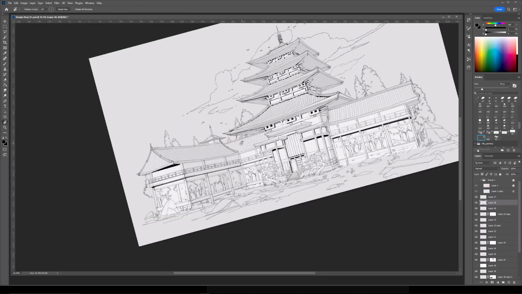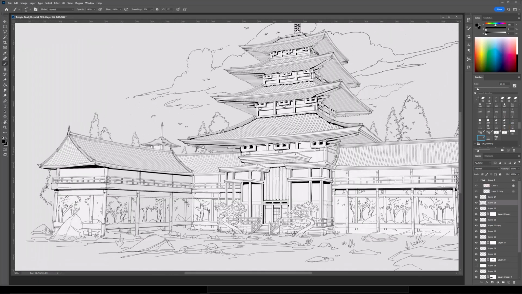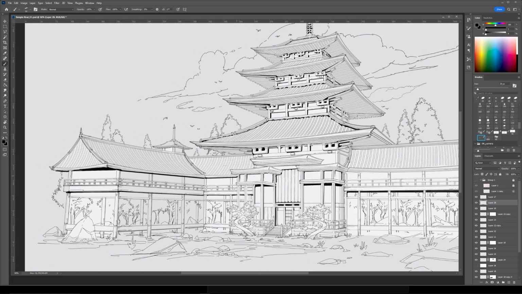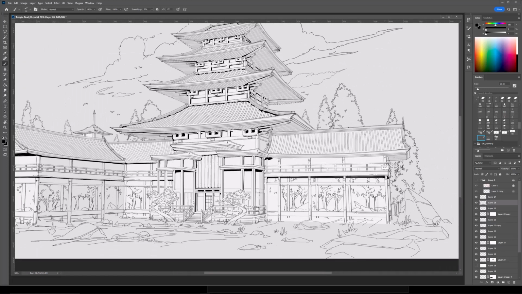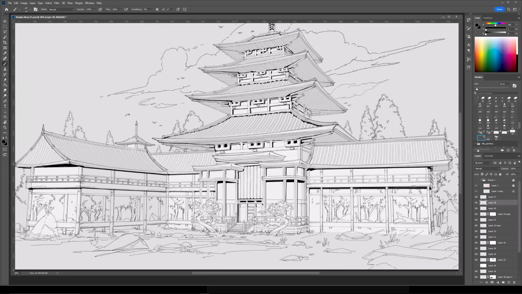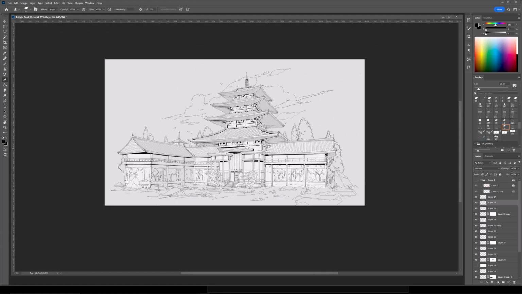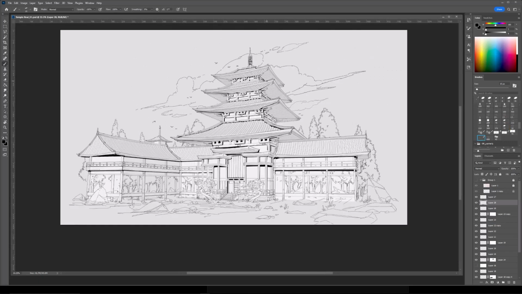Now tackling this roof, and again, just hitting all those crevices.